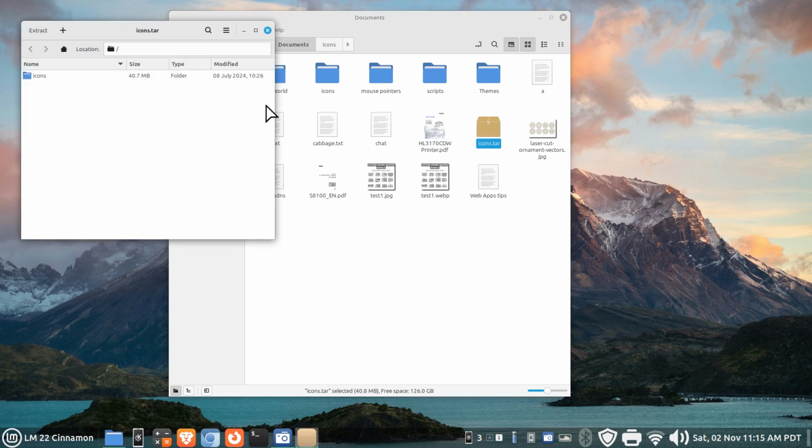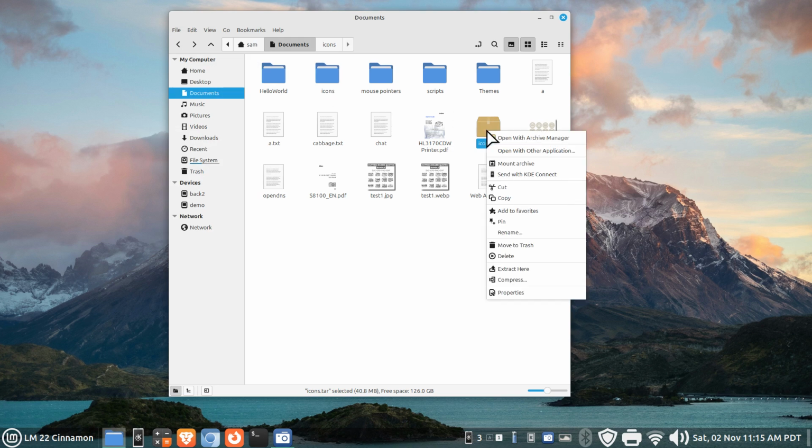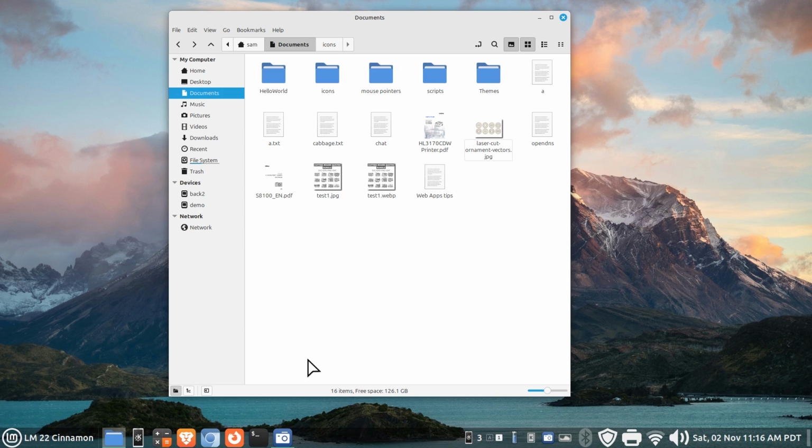Okay, again, what's in the box? This folder. That's how I got around the limitation of sending that folder using tar. Now I'm going to delete that because I don't need it anymore. I've also shown how to make backups using tar, if you want to see those videos.